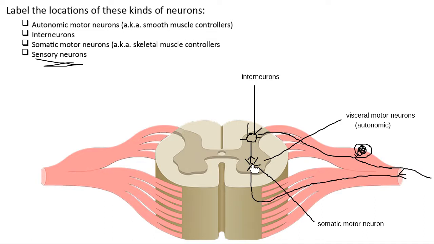Yeah, so Nicole asked a question about our interneurons. She asked if any part of the interneurons leaves the spinal cord. The answer to that question is no. They are always going to talk to some kind of motor neuron. So an interneuron might talk to a visceral motor or a somatic motor neuron, but an interneuron is never going to leave the spinal cord. It's always going to connect with somebody else to get things done.